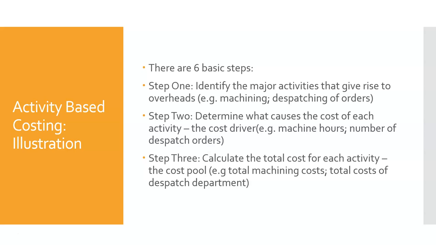So let's just look at that. This is just the theory of it, and then we'll see an example. Step one: what are the major activities that give rise to the overheads? We need to use some good judgment and determine what causes the cost, so what the cost drivers are.